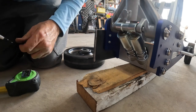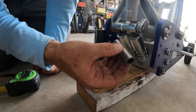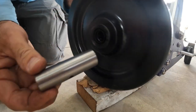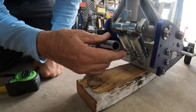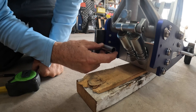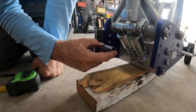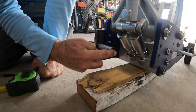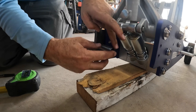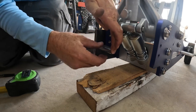I also made a mark along the back edge here with my Sharpie so that I know I can't drill past that. Now, this is 3/4 outer diameter. Of course, this is one of the sleeves that goes in here, 1/2 inch inner, 3/4 outer. So I could put this right up against the aluminum right there, but that won't leave me much room for tolerance. So I might bring it out just a little bit like that and then drill my hole right there, maybe 1/8 or so. That still gives me plenty of meat out here. It's going to give it plenty of structural support down below and up high, I think.